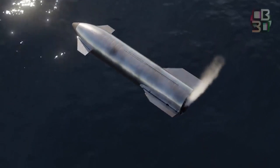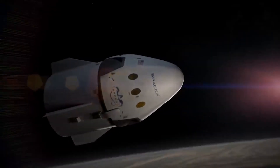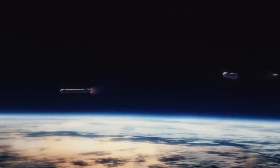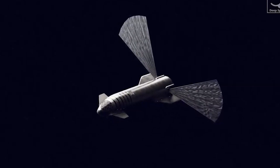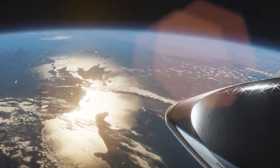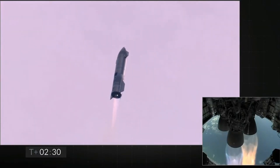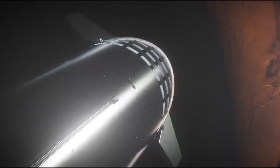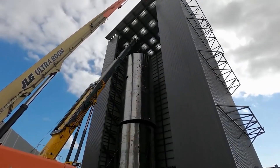The Starship's capabilities make it special, allowing for suborbital, orbital, and interplanetary travel all in one spacecraft. Its revolutionary design will allow astronauts to traverse vast distances with ease. With its innovative technology set to take us into the future of spaceflight, there is no telling what wonders await us. This exciting project revolutionizes space travel as we know it. The life support system will be a key component, allowing the crew to make a safe journey to Mars.